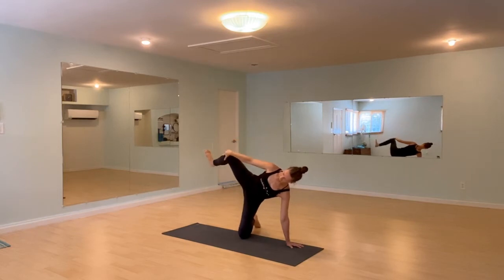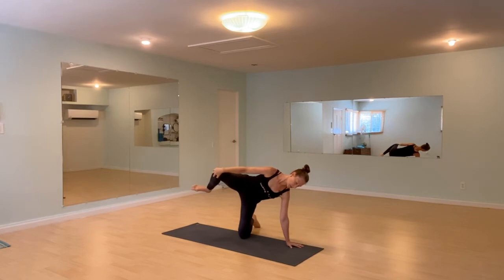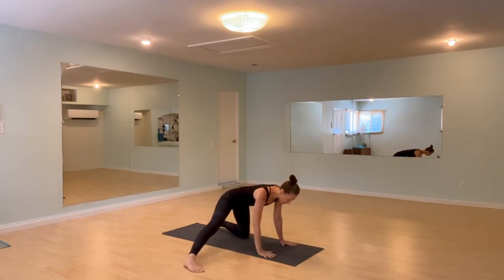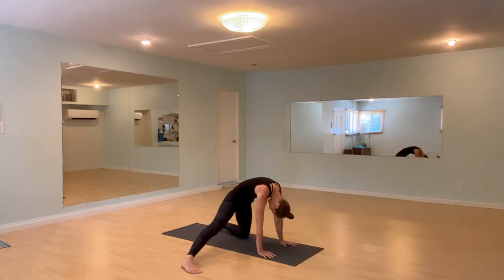And then we're guiding our right foot back toward the top of the space. We're going to send our left toes back onto our mat and now extend the right leg out to the right. Right toes point to the front of the space. Take an inhale, belly down, find a cow pose.